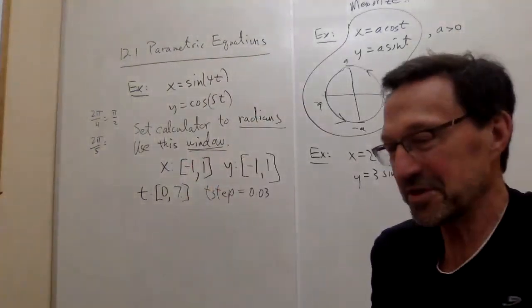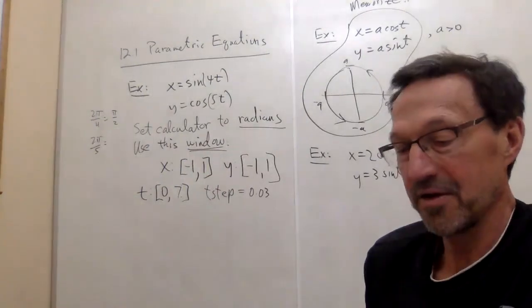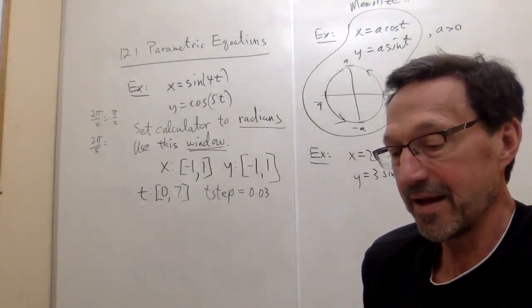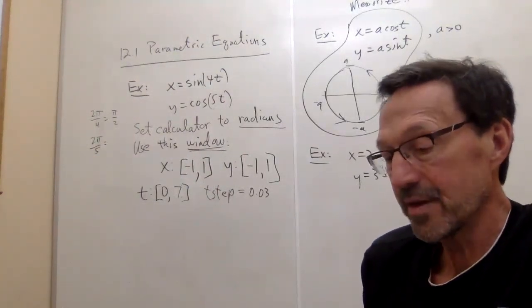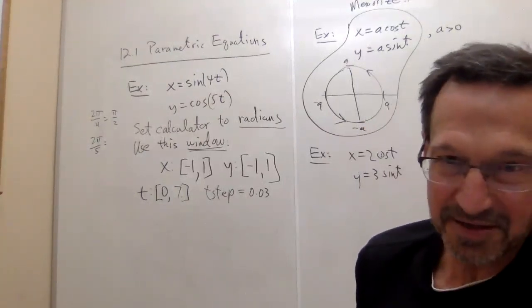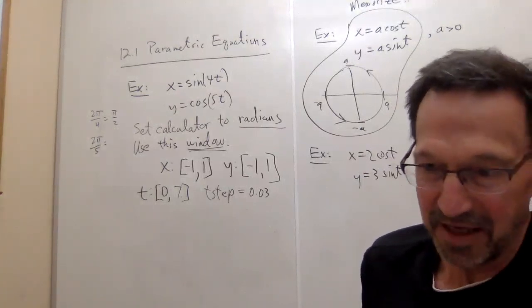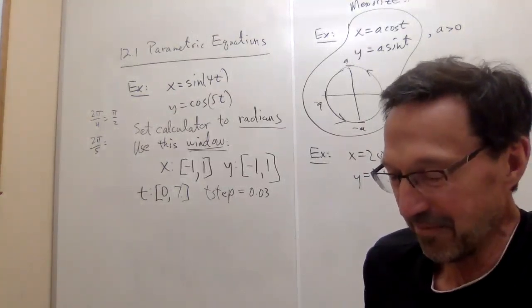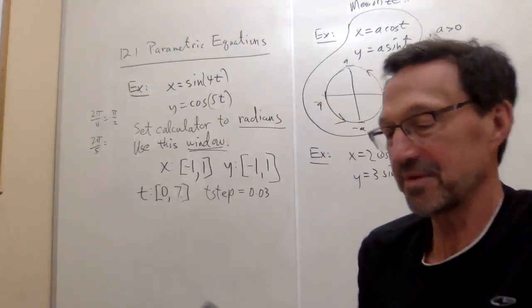Now, what happens if we make t-step way too large? So let me make it, I don't know, 1. And then I need to crank my Tmax up. If Tmax is 7 and t-step is 1, it's only going to graph 7, maybe 8 points, and I want to graph a bunch of them, so I'm going to punch it up to 500 just because this is going to be pretty crazy.